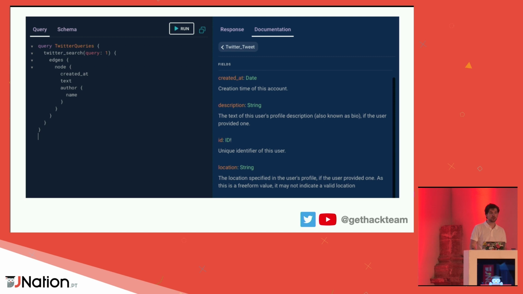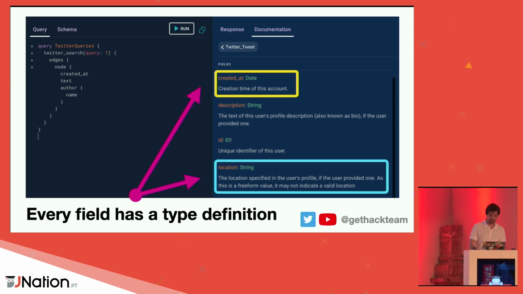Meaning that if you want to know the type of something, you could just go to this visual representation, which is also your sort of documentation page. Doesn't mean you don't have to write any documentation for GraphQL, but it's a good start to have this overview, this visual representation, and this overview of all your different types and possible operations.